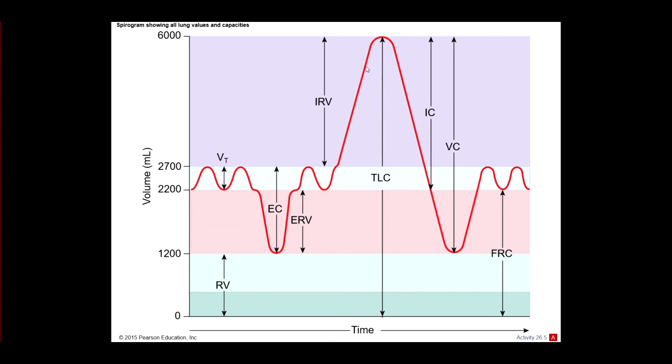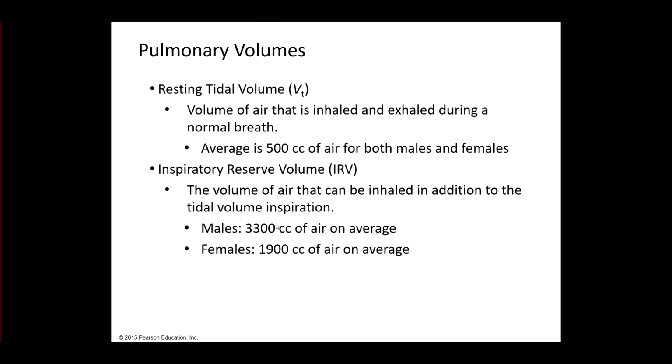And I remember doing this test myself. I would feel like my lungs were inflating like way up high under my clavicles. That's how much air I was trying to bring in. That would be the inspiratory reserve volume, right? So we take a normal breath in, and everything above that normal breath, that's your IRV. Now you can see it's very variable between males and females. Males have bigger lungs, bigger even chest cavities, so they're going to be able to bring in more air. Again, this is on average, right? There's exceptions to the rule. So the IRV in a male would be about 3,300, in a female close to 2,000. Again, you can either say milliliters or cc's, it's the same thing.